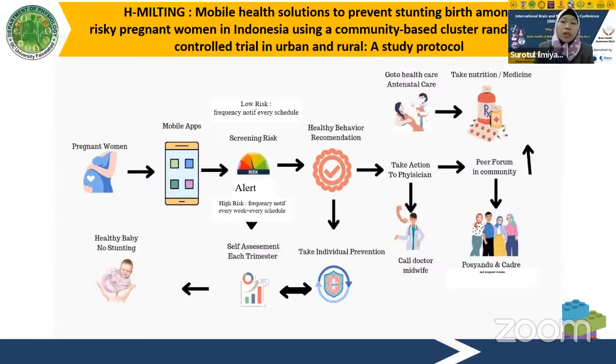With the peer forum, they will meet at each Posyandu with other pregnant women living in the same district or the same healthcare, also assisted by cadres. After that, we can look at the individual prevention, how they follow the guideline, how they keep in touch, and how they follow the recommendations until the behavior is changed. They will conduct self-assessment each trimester and at delivery of the baby. We hope for a healthy baby without stunting.